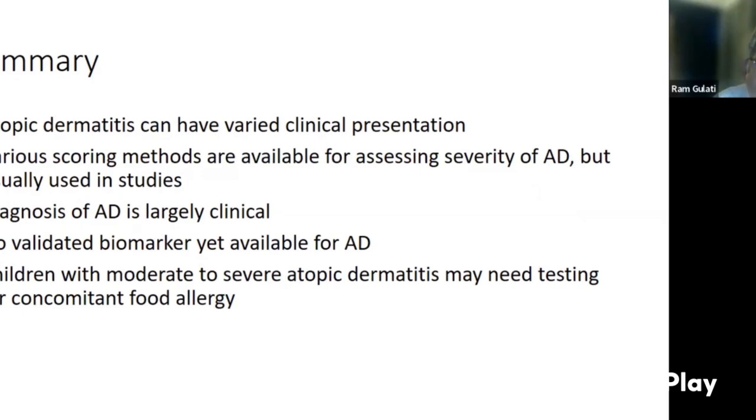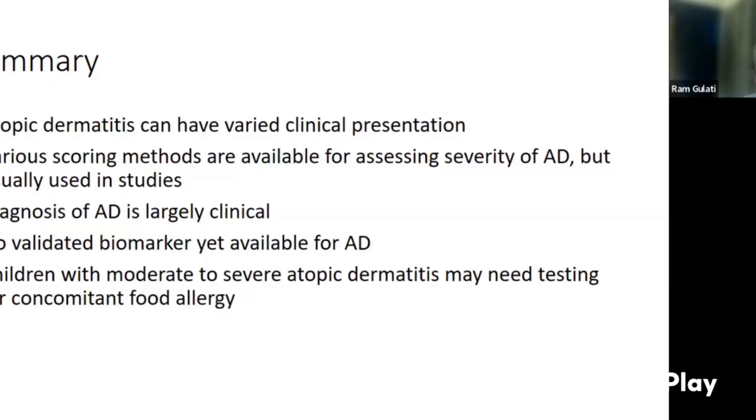Maybe the UK Working Party criteria is a smaller one. The diagnosis of atopic dermatitis is largely clinical. Even if you look at all the diagnostic criteria, much of it is just clinical based, and we still don't have a validated biomarker which can be used for following up these patients with atopic dermatitis.